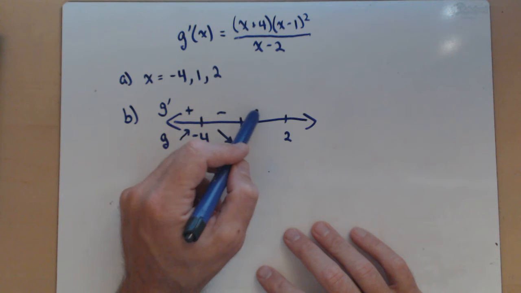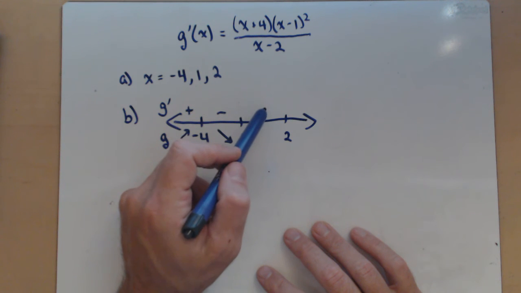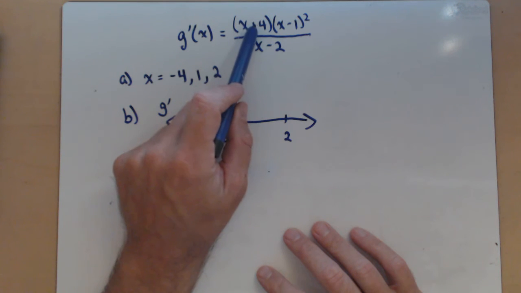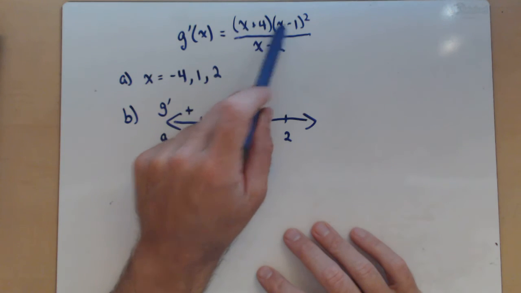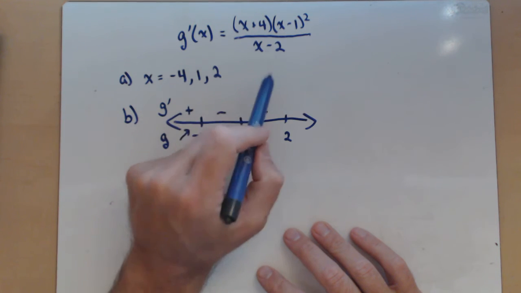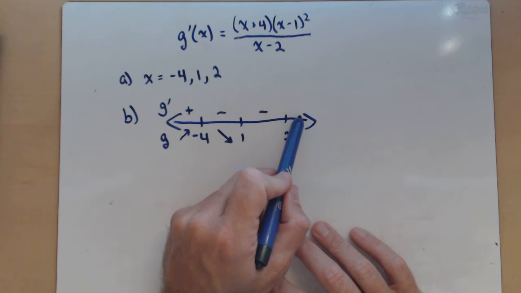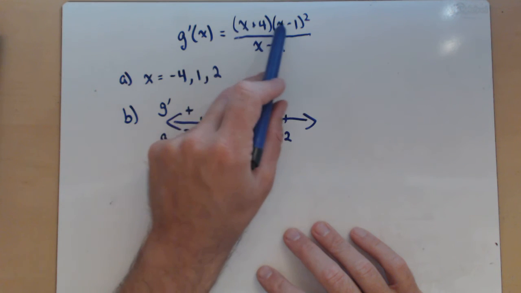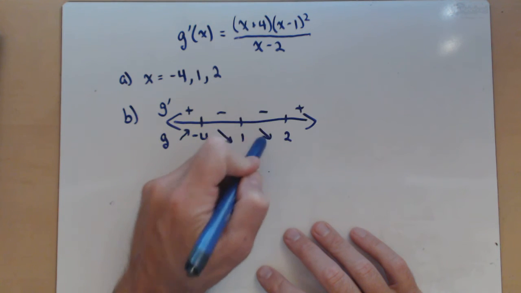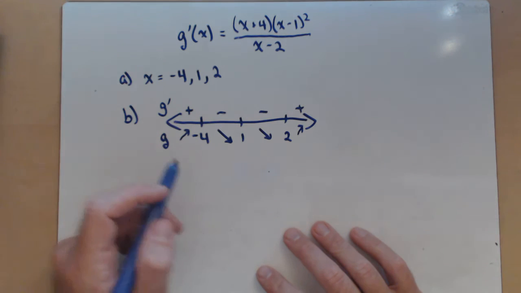Okay. How about in between here, 1.5 is about the best I'm going to do, but again, all I care is if it's positive or negative. So putting in 1.5, positive, positive, negative. So that's going to lead me to a negative because I got a positive over a negative. Finally, test value of 3, positive, positive, positive. So that's positive. So increasing, decreasing, decreasing, increasing. So I can list those intervals.